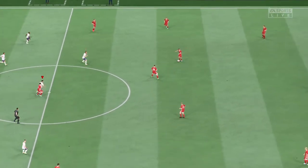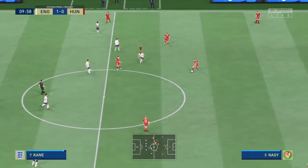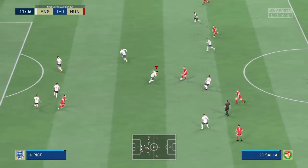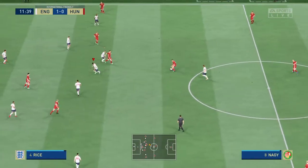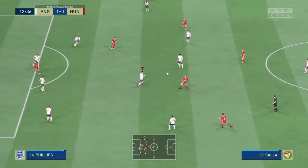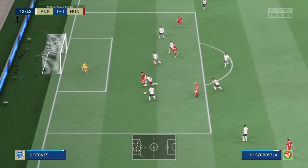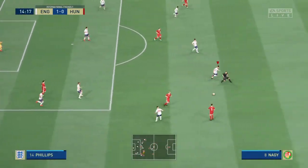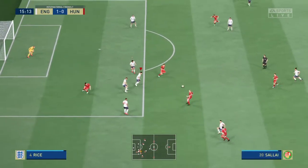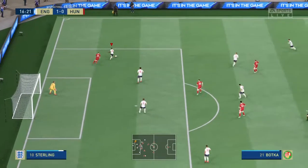So the match is restarted — 1-0 here. The referee's letting it go as they keep the ball. Salah... Adam Nudge... Schaefer... Can they trouble the opposition this time? Oh, good play this — but a prime tackle there to prevent the chance. He's very adept at protecting the ball — and he's lost it.